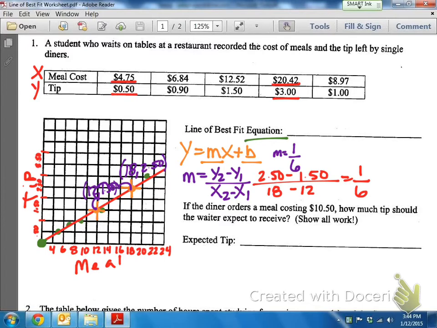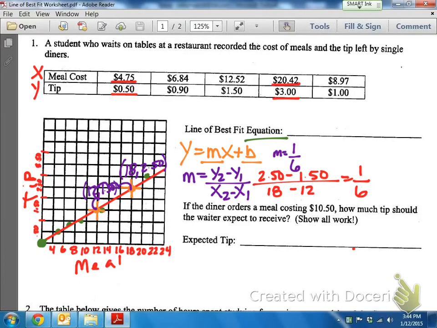But remember the couple key points. When you find the slope, you have to pick points that are on your line. I couldn't pick the green point up here. In fact, let me circle it. I couldn't pick this point right here because it's not on the line. And some of the points you may pick may not be on the line. And so as long as you make your line, you can pick your own points. And as long as those points are on the line, and again, those points are on the exact corners of 4 boxes, it makes it real easy to find the slope. Okay, so my slope is 1/6. I found it 2 different ways.